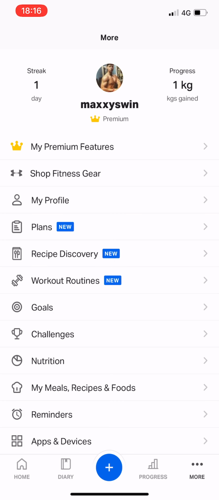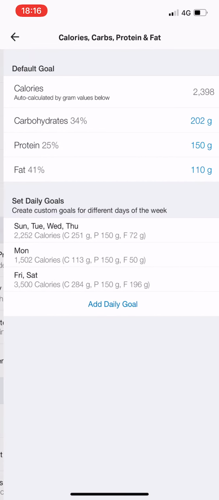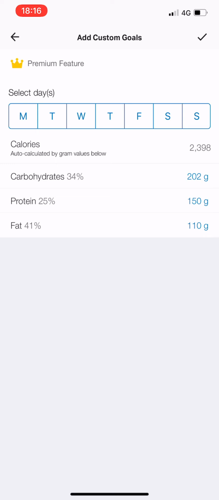So to put on how many calories you need to have, you can see here that it tells you your goal weight, etc., and then your nutrition goals. If we go to this, add in daily goals, we can then add in what we want to have in each one. Now remember, it doesn't matter what day we have our calories in. The most important thing is that we are eating in a deficit over a period of time, and often the way that we set that and prescribe that is over 1 week. So it might be that I have on Monday and Thursday 2 low days, and a Friday and a Saturday 2 high days, and I can put that in accordingly.